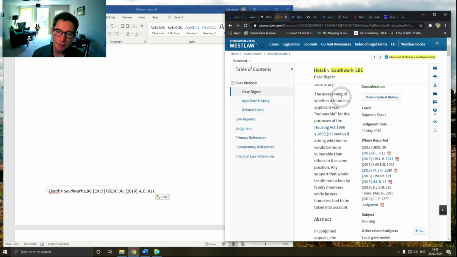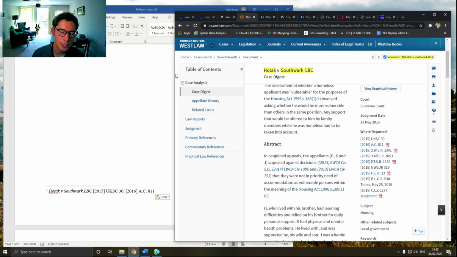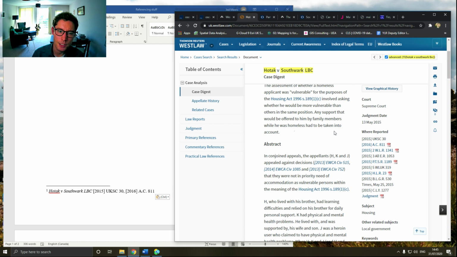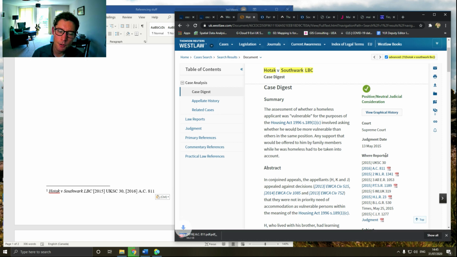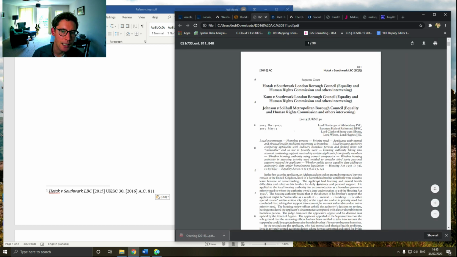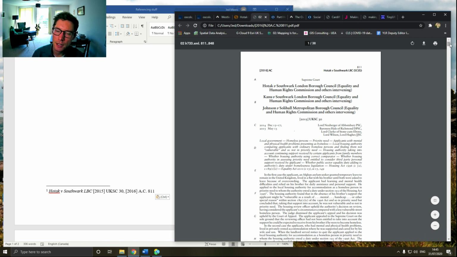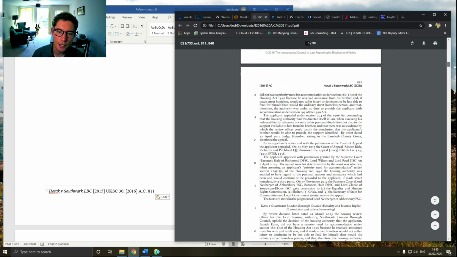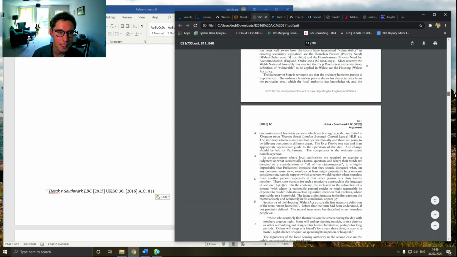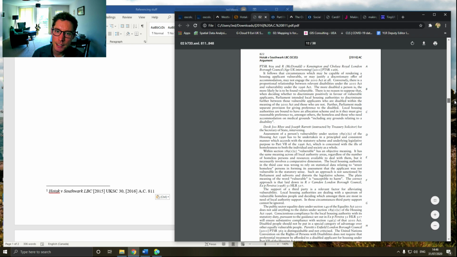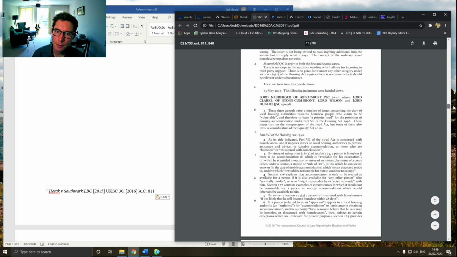But let's say that you're wanting to cite a particular paragraph or paragraphs of the decision. So if we go into the reported case here, I'll just open up the PDF. And if you think back to when we've looked at reading cases, we've looked at the format of these reports in a little bit more detail. But for our purposes, I'm just going to skip to a chunk of the decision, and then I'll show you how you would pinpoint a particular paragraph. If you want a bit more guidance on reading cases, do go and look again at our reading cases video resource. But let's get to a bit where we're actually in the decision.